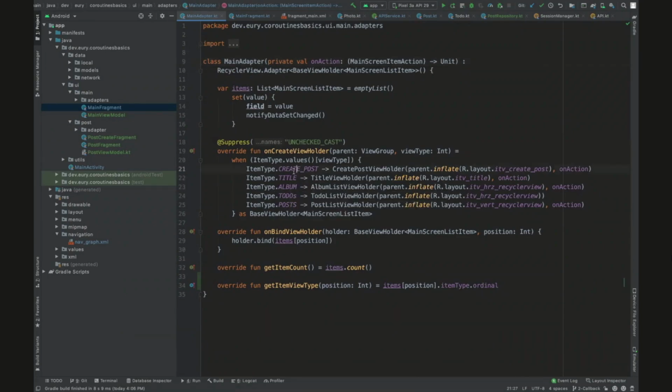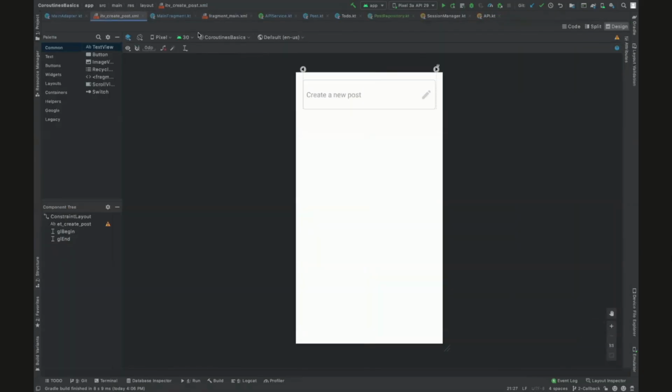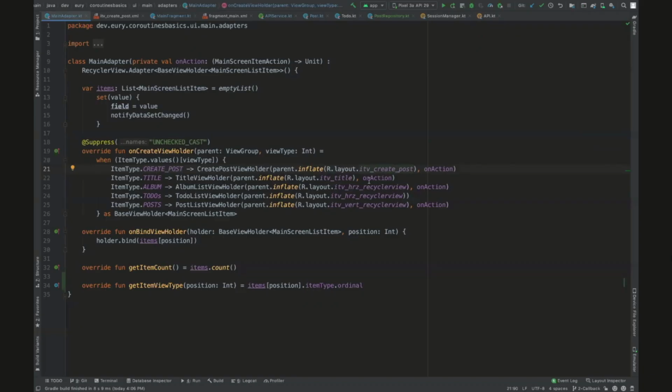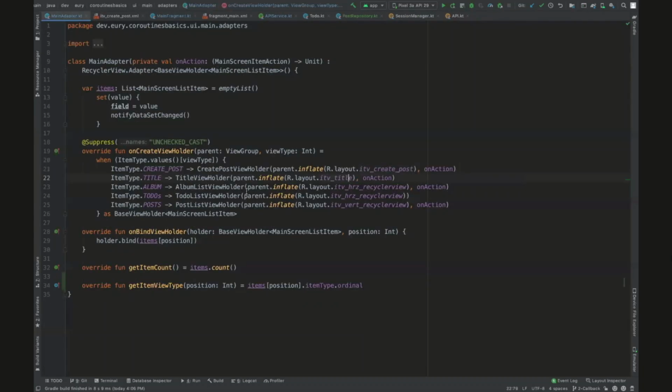For example, we have the create post component, which is just the top part that you saw. We have the title component, which is the title for every time we want to show a title. We have the album, which is the horizontal recycler view showing all the pictures.